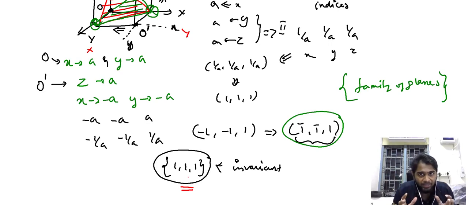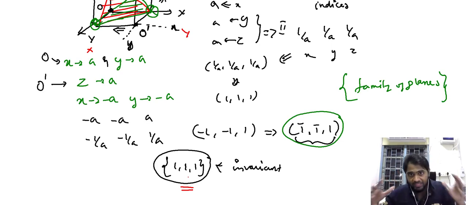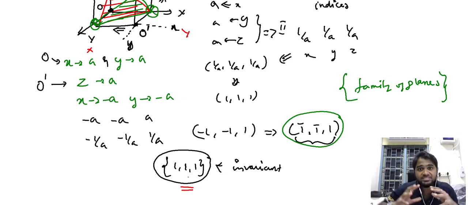So the family of planes representation is invariant of the coordinate system. When you represent a plane, and along with it all the equivalent planes, in the form of the family of planes, then you are expressing a plane in a way that is invariant of the coordinate system. So essentially we have now expressed a plane within the unit cell, a plane at the atomistic scale, that is invariant of the coordinate system. We have gotten ourselves rid of the coordinate system that we impose, and we are now exclusively describing the plane based on the atomistic scale, based on the arrangement of atoms, based on the unit cell alone.